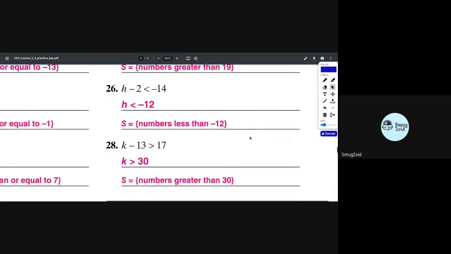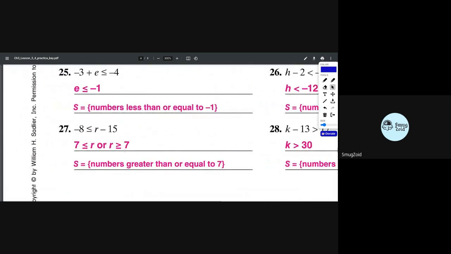Let's grab this guy down here. 27. It says R is greater than 7. Okay. So let's grab my line, put that on here. R is greater than 7. So put this here. 7 goes in the center. 14, 0. Greater than or equal to. Cover this up. Grab a line. It's going to go this way. Nice.